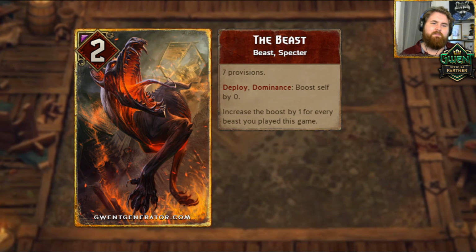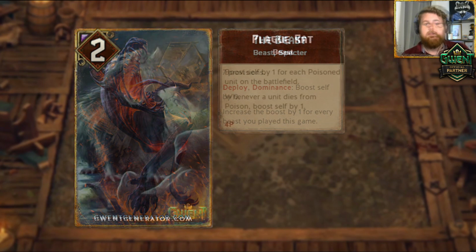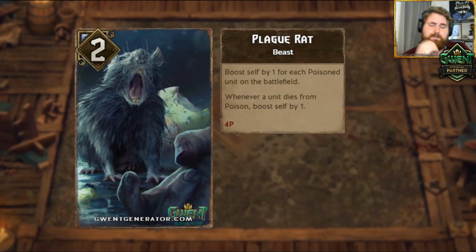The dominance might be too much, especially with how bad I think beasts are right now. This probably doesn't need the dominance. It's just you get this on deploy as a payoff for playing a bunch of cards that might not be that good. I don't know. So maybe lose the dominance. Just make this better. Bump it up a provision if you have to. But yeah, I love payoff cards like this. So great work.